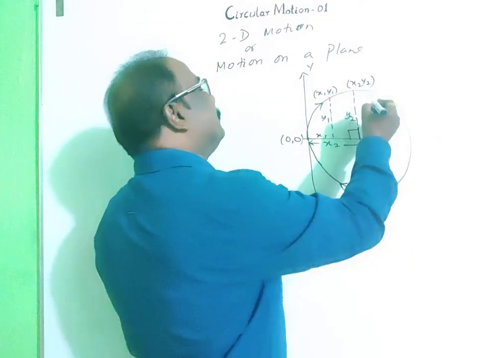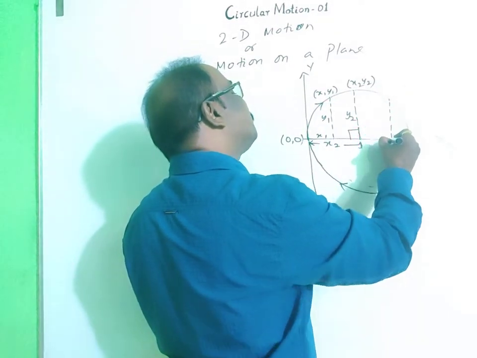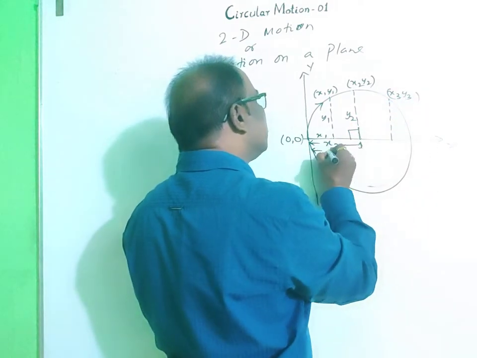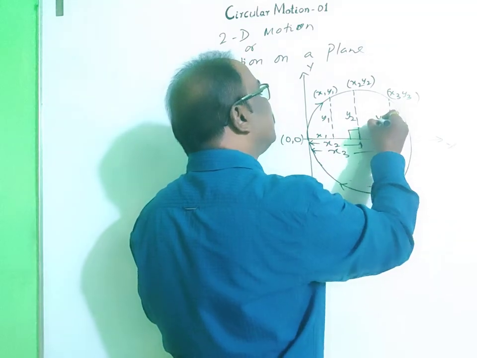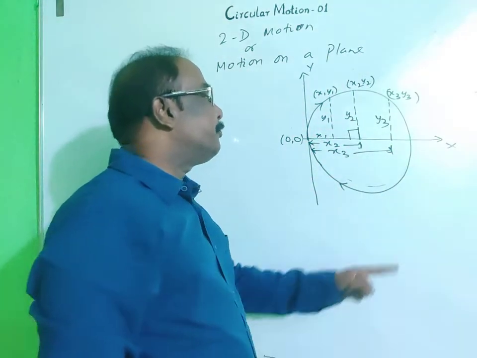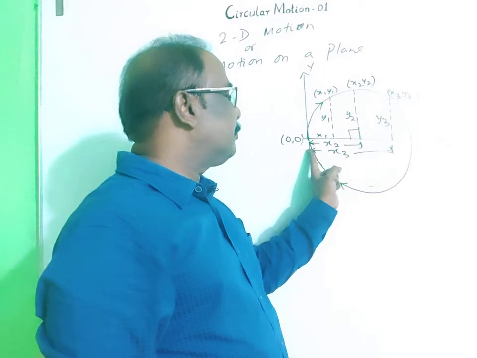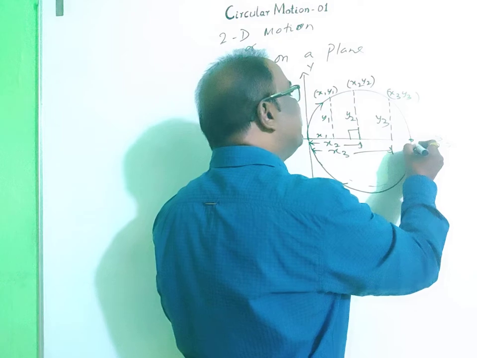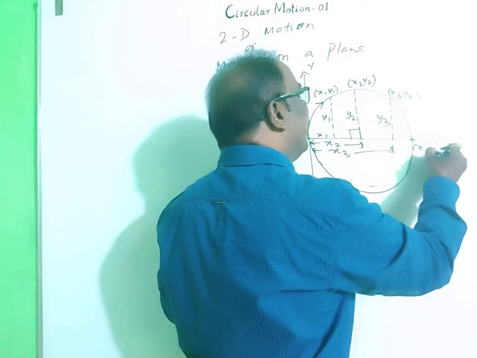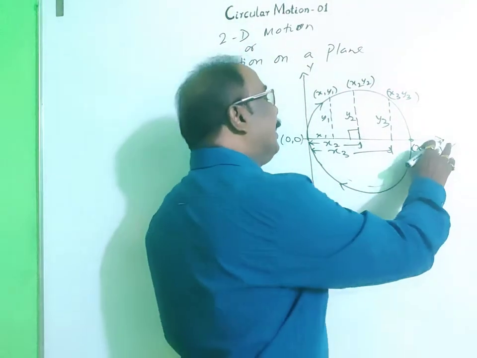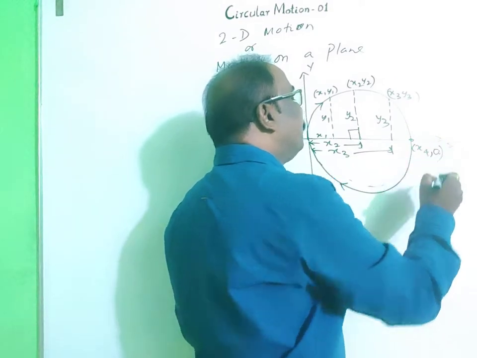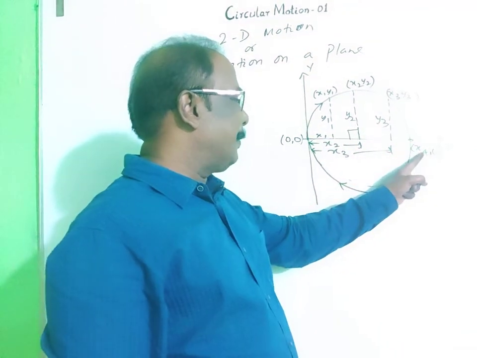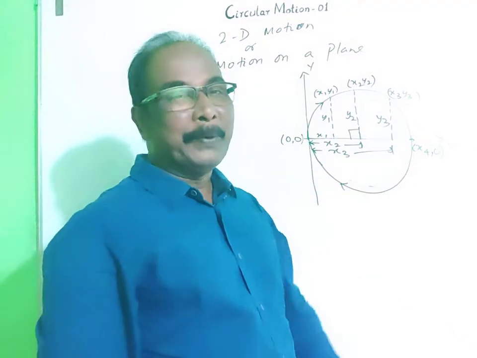Okay. So thereafter, suppose at this point, this is x3. This is y3. Means this distance is x3 and this distance is y3 along y-axis. Means value of y is decreasing but value of x goes on increasing till the particle completes a semicircular path. Here x4, y4. Here y4 obviously is 0. Value means distance along x-axis is x4 but distance along y-axis is 0.